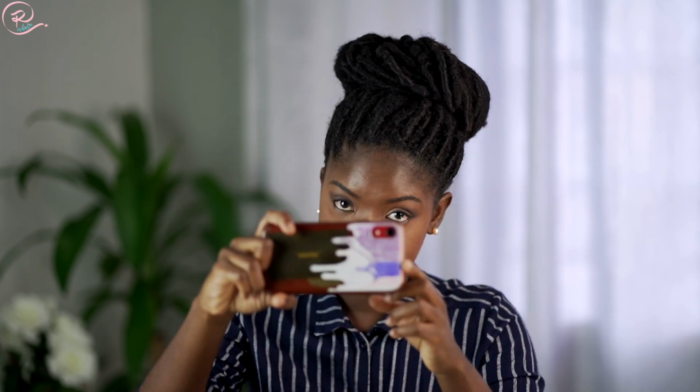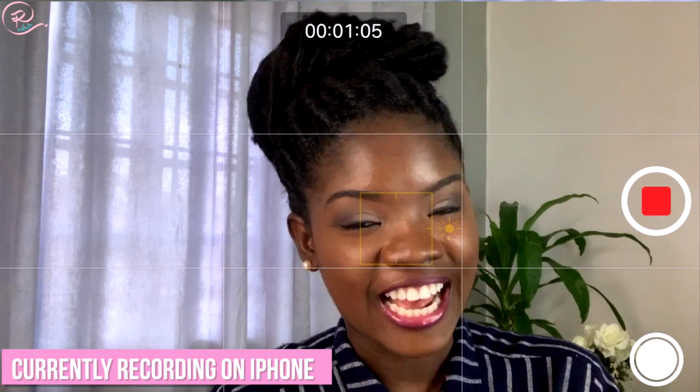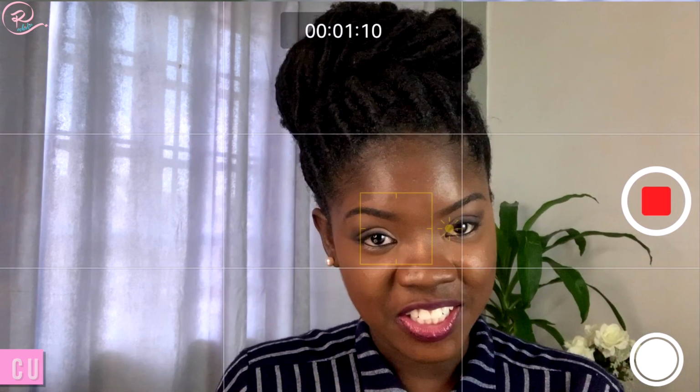Now, always ensure that you put the phone sideways or landscape, because this is how you need it to be recorded in order to put it onto YouTube or Instagram or whatever platform for it to look like an actual video. So not this, unless you're doing IGTV, then you use this, but if you're doing for YouTube, then it's this way, correct? Alright, so now we're recording on the iPhone. So let's talk about lighting real quick.